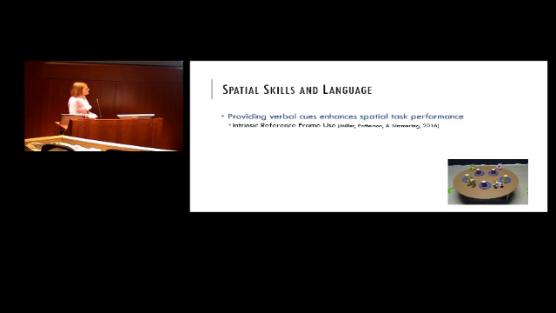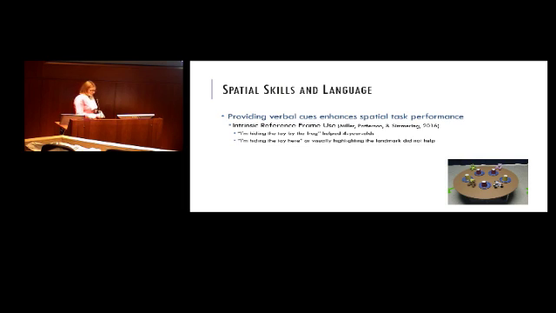So in our study, looking at children's use of the intrinsic reference frame on that rotating table, in addition to showing that correlation between children's description of the task space and their ability to find the toy, we also did a manipulation where the experimenter, while hiding the toy, used spatial words to help them encode. So we would say, I'm hiding the toy by the frog, when we're hiding it in the cup that was next to the frog.